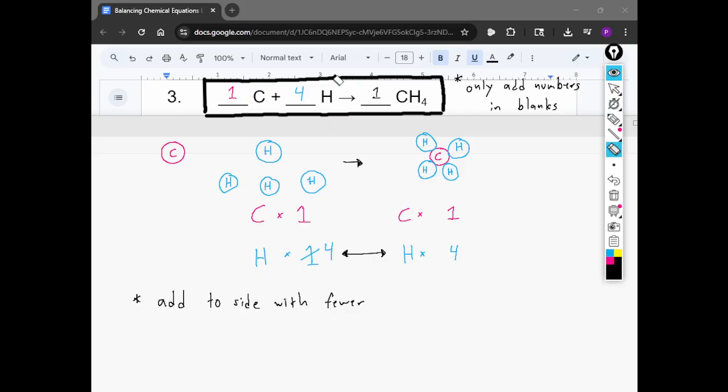I want to make that very clear because we're going to do some problems right now, and people are going to start adding things to the equation. Again, you only add numbers to the blanks. And I know I sound like a broken record, but it's because people always just add stuff for whatever reason. Okay, you can't add this. It's like mom's recipe. You can't change it. Keep it exactly the same.